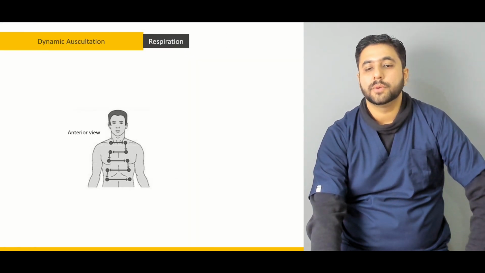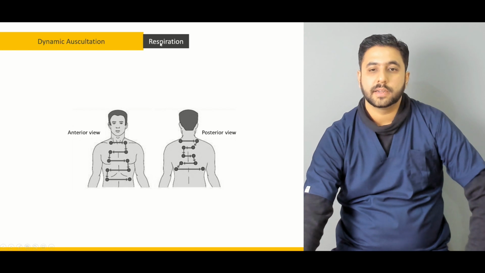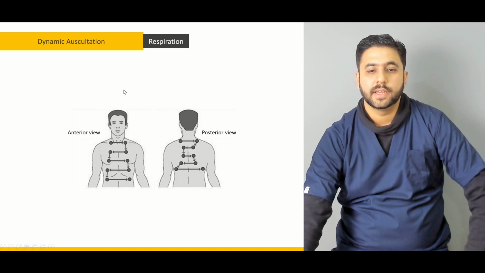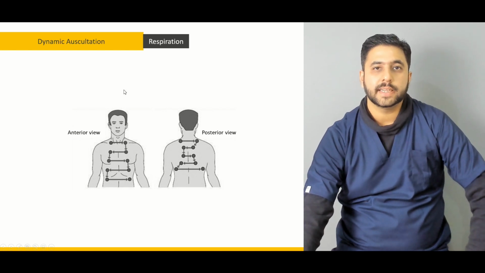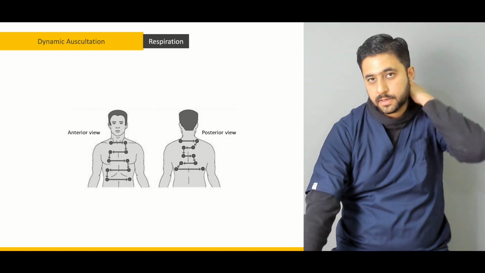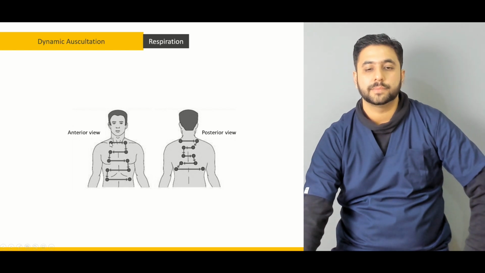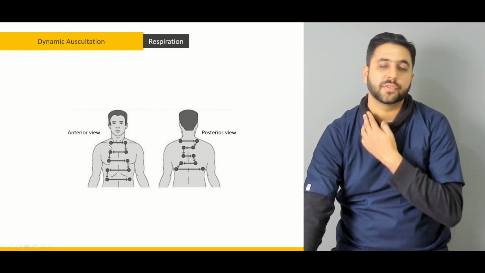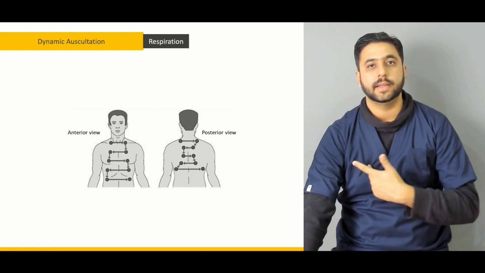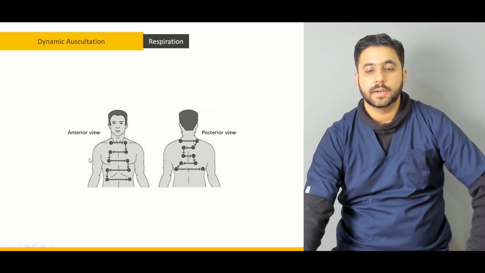Here we just demonstrate a few auscultation points in regards to respiration. Discussing our first point of dynamic auscultation, the respiration. I told you that the murmurs of the right-hand side increase with inspiration, and the murmurs of the left heart increase with expiration. So we generally auscultate the chest in this direction. We start from the right infraclavicular area, go to the left infraclavicular area, then to the second intercostal space. You have to make a figure of 2 here. So you can see there are 2 figures of 2, starting from here on the right side, then from here. This will cover all the lung areas, and you won't miss a thing occurring in the various lobes of the lung.